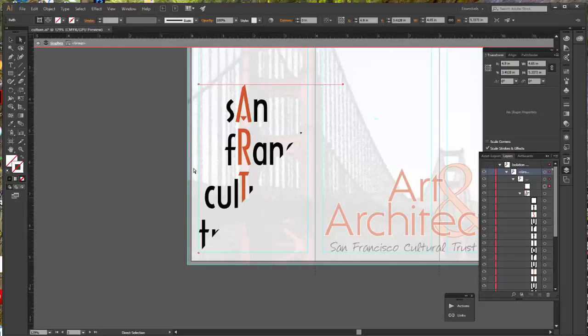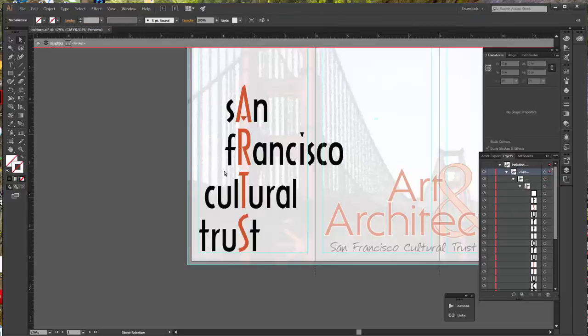We still have the rest of that mask selected, and since there's only 3 points left now, it's cutting off all of that. The thing is, we don't really need to have that clipping path. It doesn't do anything for us, but it is placed into that when it's imported and then embedded. So we're just simply going to delete the rest of that layer mask. The rest of this artwork is not selected, but we don't need that mask, so we're going to backspace and get rid of it, and it makes San Francisco Cultural Trust visible again.